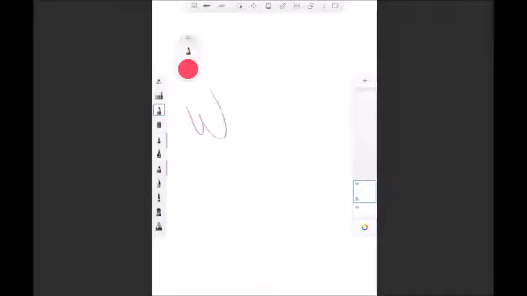When you open up the app, this is what you come to once you start a new canvas. If you have trouble with it, it's easy to find online how to just get to this point. But there is a little box in the top left corner where you can make a new sketch. You can share your images to other social media, and you can also visit your gallery. I think you do start off in the gallery when you first open this app.